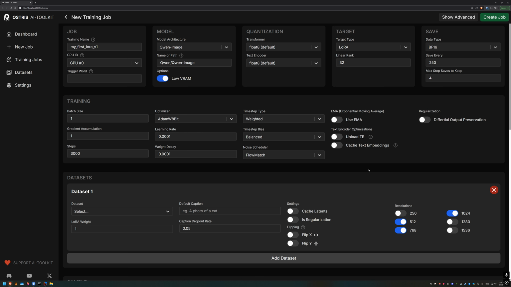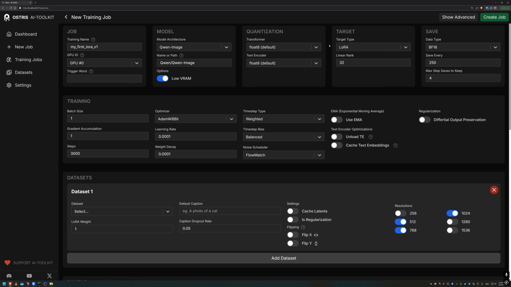All right, let's move on to the quantization section. Transformer. So when you train a LoRA, you're training potentially two components. Now, the two components are the transformer as well as the text encoder. However, to be clear, in AI Toolkit, in almost all cases, you'd be training only the transformer. I mean, there is a reason to train a text encoder, but I have not seen a use case for training the text encoder in the amateur community.